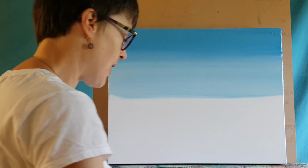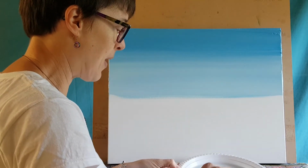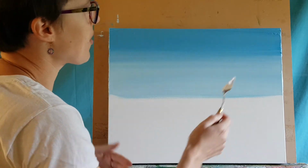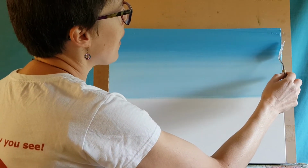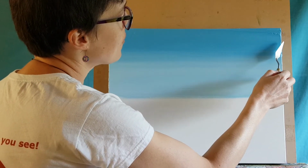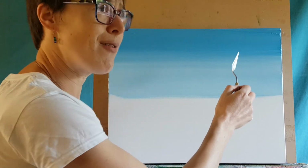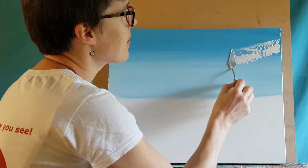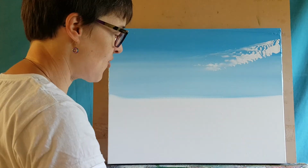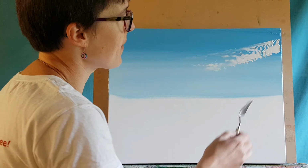So again, I'm getting just pure white off my palette here, fresh pile. And I'm going to start from the same side. It's just a nice natural motion for me. And again, just having the palette knife parallel to the canvas. And there we go. Doesn't that just look lovely? Especially when it starts to smush in there.